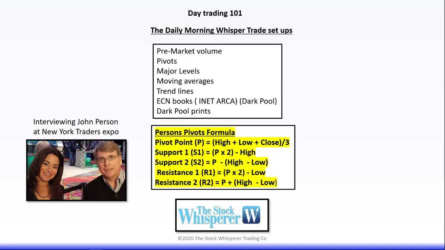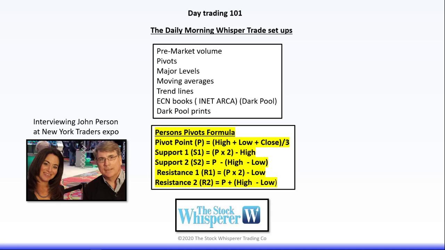Now, the best part is computers are trading off of these levels. I'm sure some of you have noticed that some of my targets are right on point. They go right to that level and pull back again or pull up again. It's because I'm using John Person's formula as targets. I know computers are going to sell when we go up to R1, and I know the computers are going to buy when we go down to S1. They're so good and they're free. You don't have to pay for them. You can get them on Charles Schwab, on Thinkorswim, and on a lot of different software platforms, but they are really phenomenal.